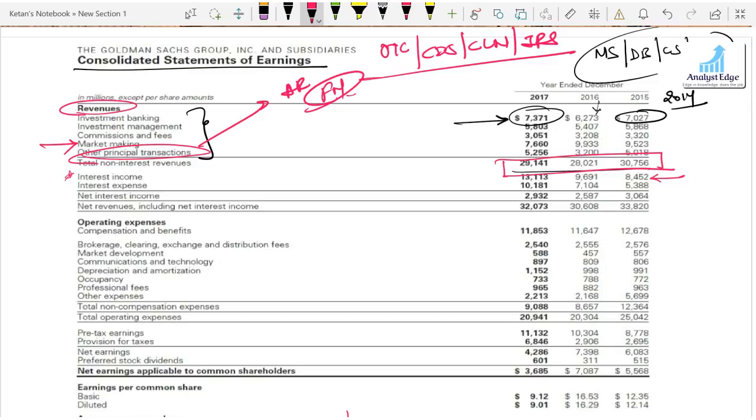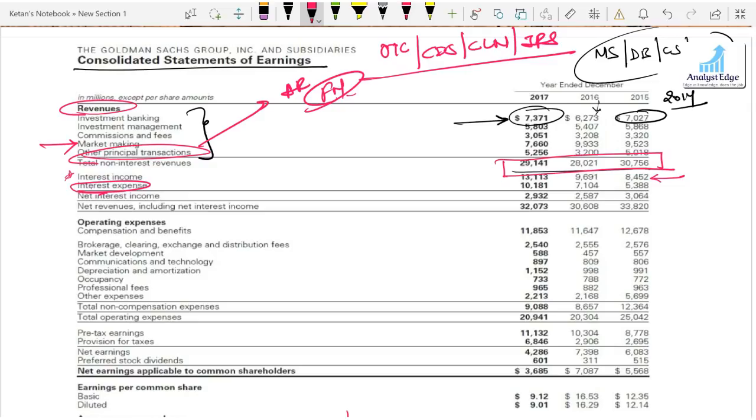Now what is to my surprise is the interest expense. For the fact that the company is eligible to make money out of the investments and the deals that they are into, in the same way they are also liable to pay some interest expense to the counterparties. It can be a repo contract, a collateralized contract, or a CDS contract where the money is going out, they're paying the counterparty interest. That's still okay.